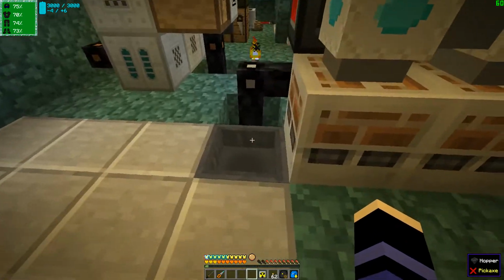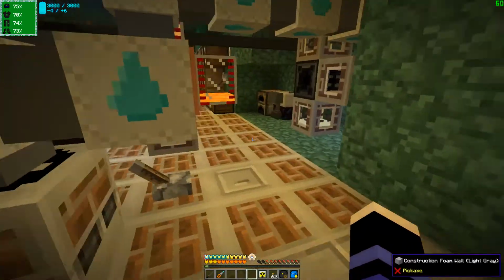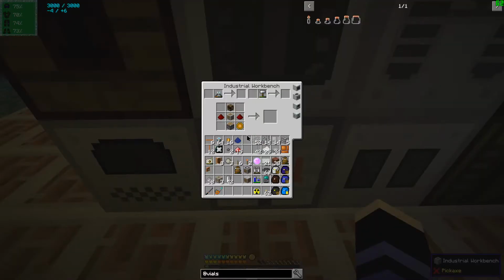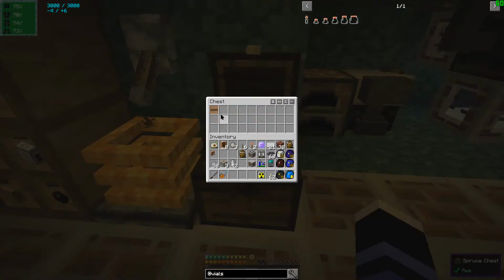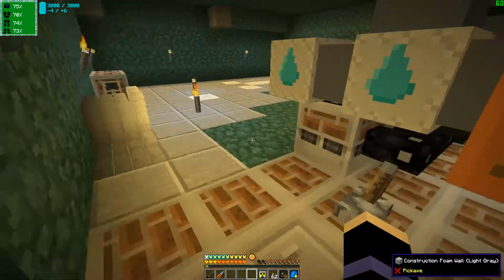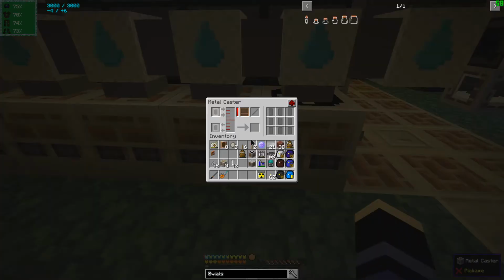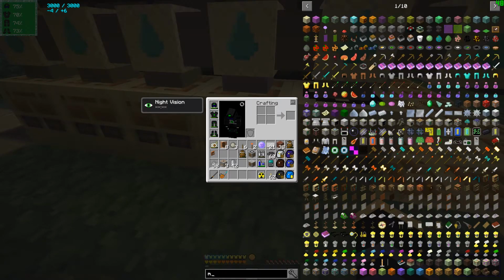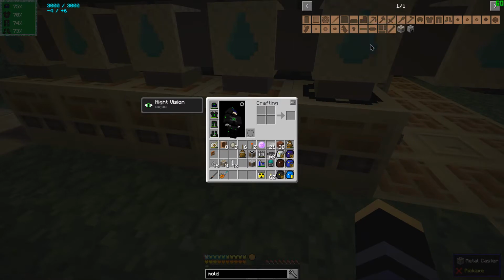I wanted to make another one of these metal casters to put the cable mold into. Although the cable mold actually is for rubber. There should be a... Oh wait, no, that's the insulated cable mold, right. So the cable mold is what I want.